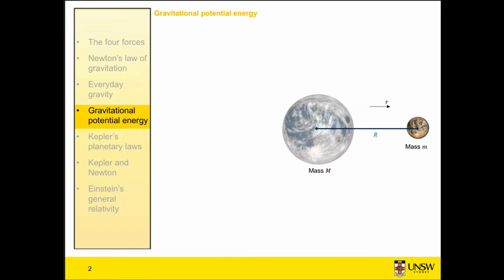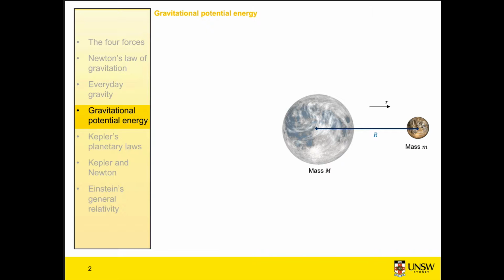So we know that an object in a gravitational field can have a potential energy due to that field, which we know, oddly enough, is called the gravitational potential energy. So here we're going to have a look at the gravitational potential energy for a planet of mass m at a distance of capital R from a larger planet, which is mass capital M. I have defined the direction along the radial axis r, little r, as positive and pointing outwards.